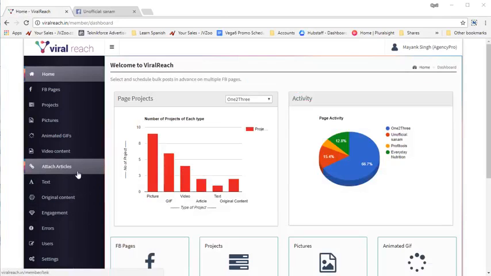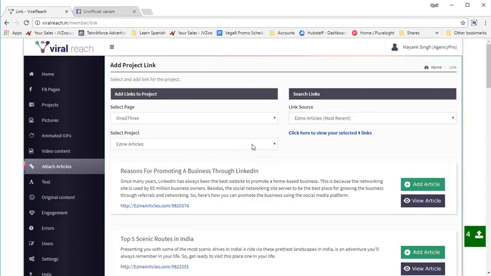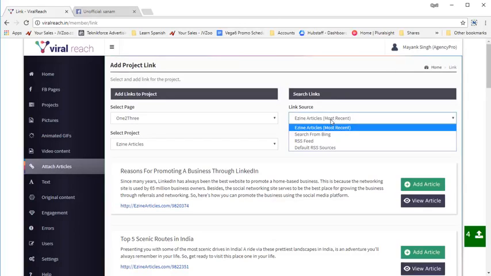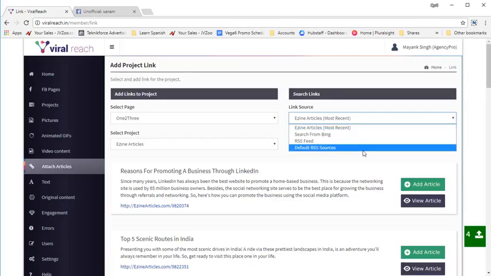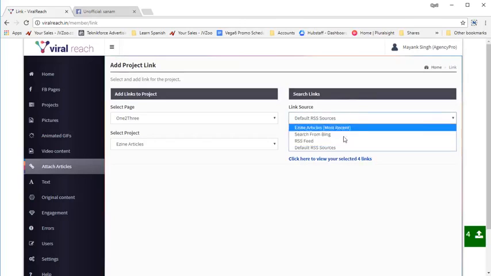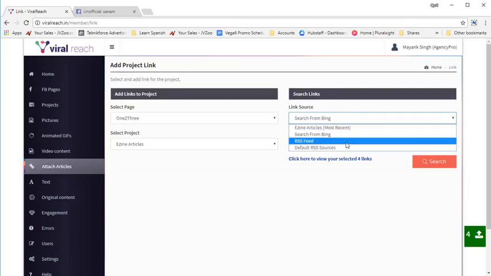The next section we have is articles. Click on that, and here you can find quality articles from a variety of different sources to post on your Facebook page. The linked source or the project source can be Easy in Articles, it's a website, or you can search your articles from Bing. Just put in any keyword and the articles will come from Bing, or you can connect to an RSS feed.